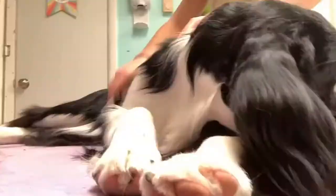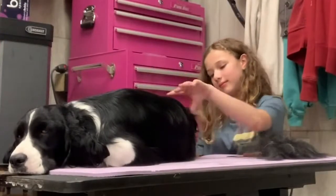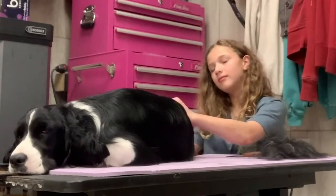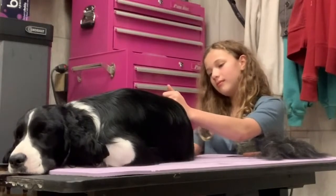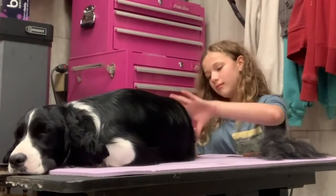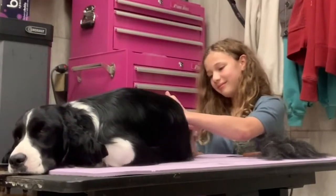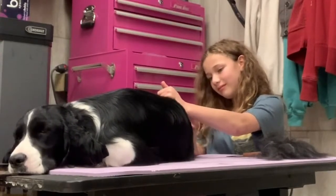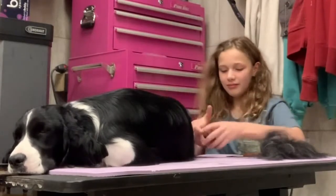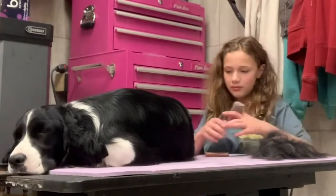So this was my first time doing it here, and at the end of this, you'll see the wads of hair that I couldn't believe you could get out of her. It's crazy. And I really enjoy doing it as well. It's much different than poodle grooming. Definitely a lot different than poodle grooming, but I definitely enjoy doing it. Oh my God, look at her. She's sleeping. My pap would be proud. I bet he would.